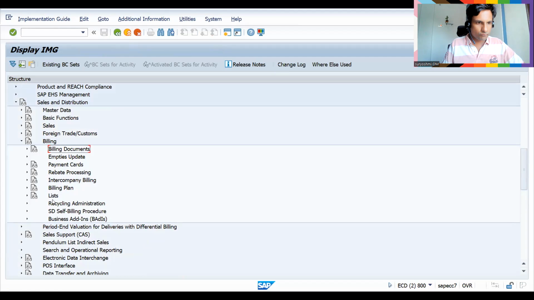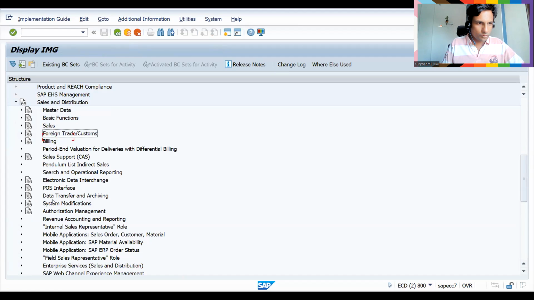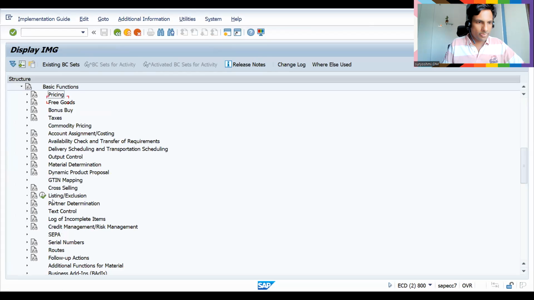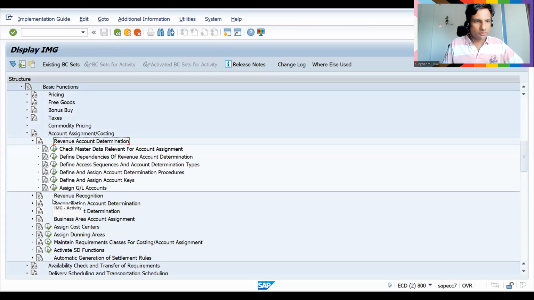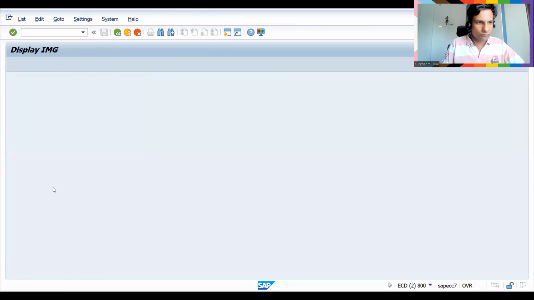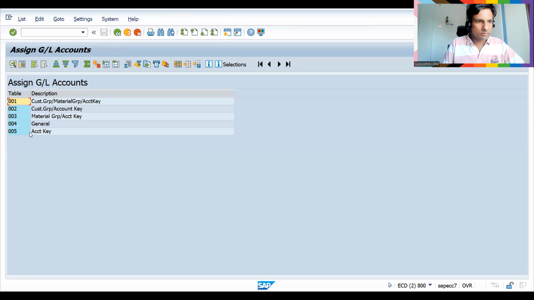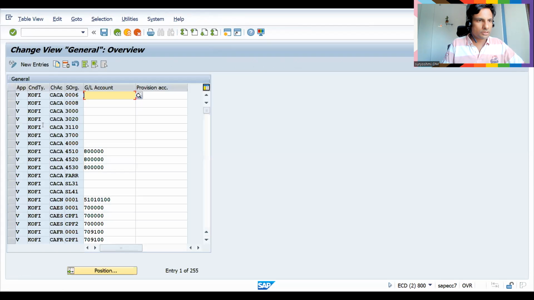Billing, sorry, basic functions, account determination, revenue account determination. Here you can see assign GL accounts. So let's take anything, it is fine. General means what?